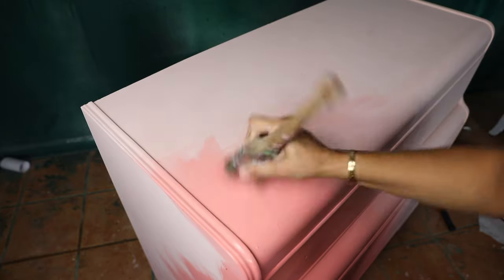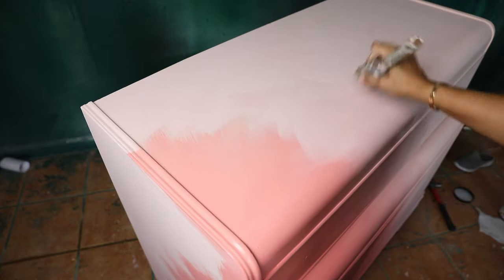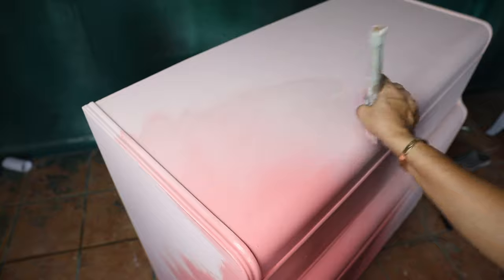For the top, I wanted the peach color to peek a little bit. So I'm gonna cover all that with pink and have a little bit of peach color on the corner.